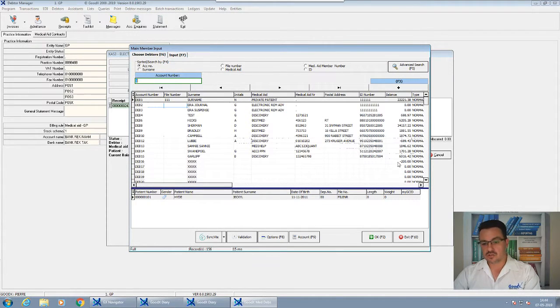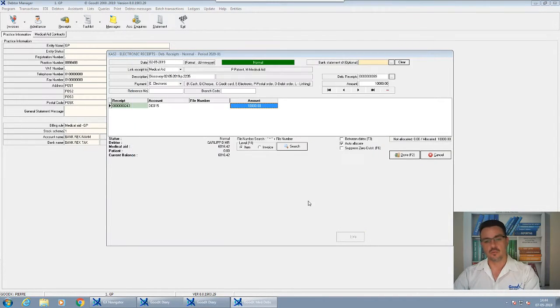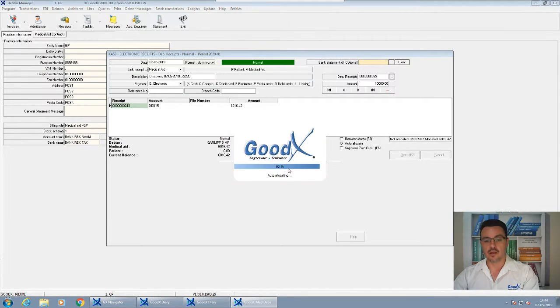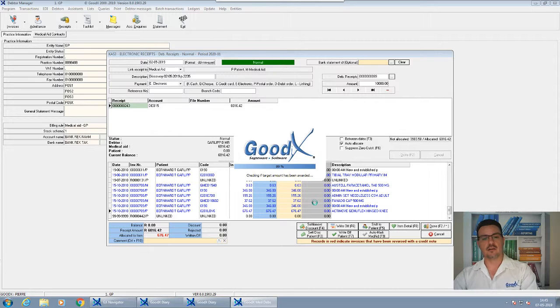So now we'll start this, and let's say we're going to take that 16,000. That's an easy one for now. I just want to see if it's going to work. That's Medicaid outstanding, 6,000, and I paid the full amount. That's easy. So if I put in the full amount and what is outstanding, and the auto allocate tick is on, the system will do the allocation for you. And it will mark the necessary codes that are still outstanding according to the GoodX system. If you're not happy with the allocation, you can change that allocation. So if that's a typical full payment, that should be very easy. I click on done and I go now.